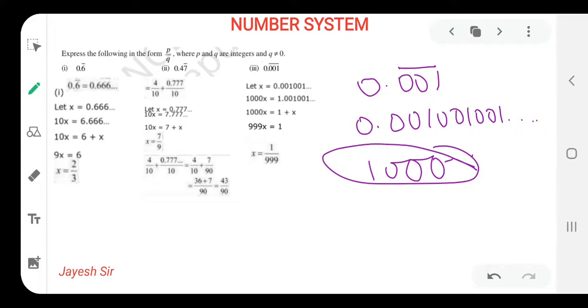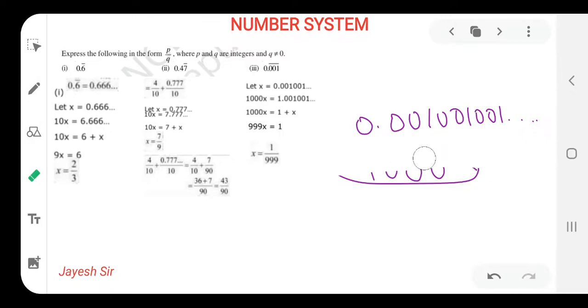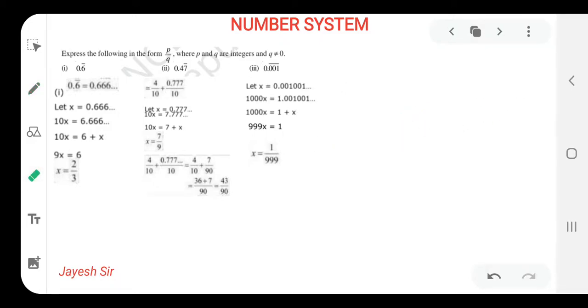So the first step, what we are doing, we are assuming the number as x. Yes friends, this number as x. We can see this step over here. Now I'm erasing it. Now after assuming it as x, we will multiply 1000 on both the sides. Why we are multiplying with 1000, I have explained just now. So multiplying 1000 on both the sides. Now I think you might be facing a problem over here, that why and how it comes over here. So let us see how it comes. 1000x is to be over here.